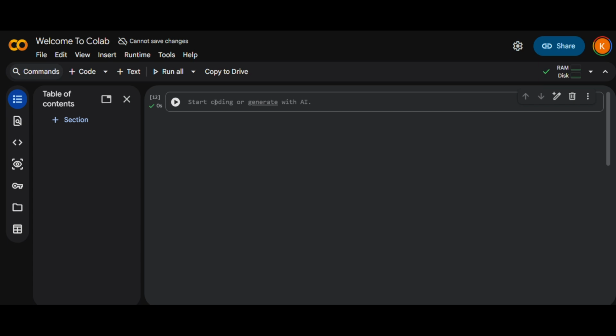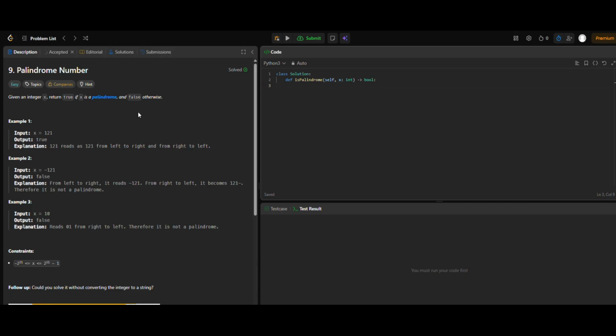So, how can we solve this problem? Before that, you can find this problem on LeetCode and similar websites. And the problem statement there already explains the idea very clearly. Here we have a function that checks whether the input value x is a palindrome or not.